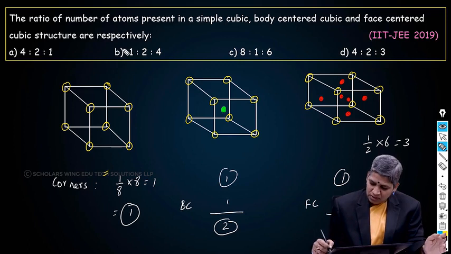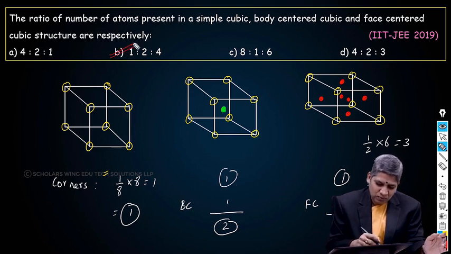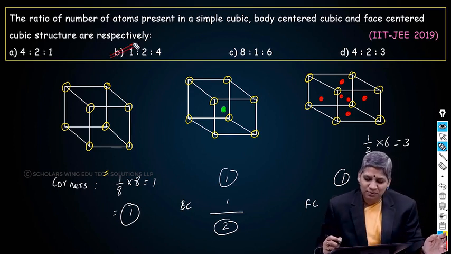Once you know this concept clearly, then it will be easy for you to tick the right answer. Otherwise, these numbers will actually bewilder you. So don't get into the trap. First, be thorough with the concept before you attempt any of the numericals. No numerical is difficult, okay, provided you are thorough with the concept. Otherwise, every numerical, you will find it difficult when you are not thorough with the concept. This is my simple advice.